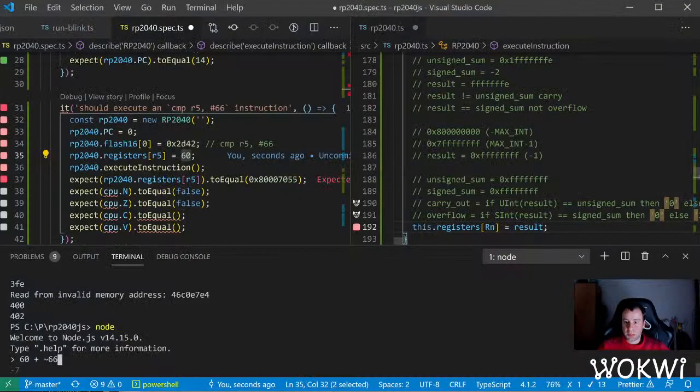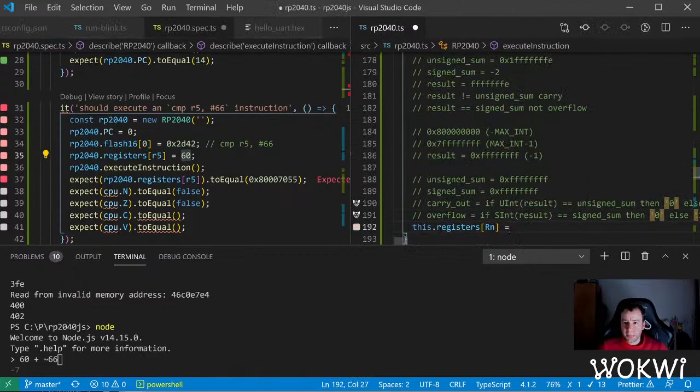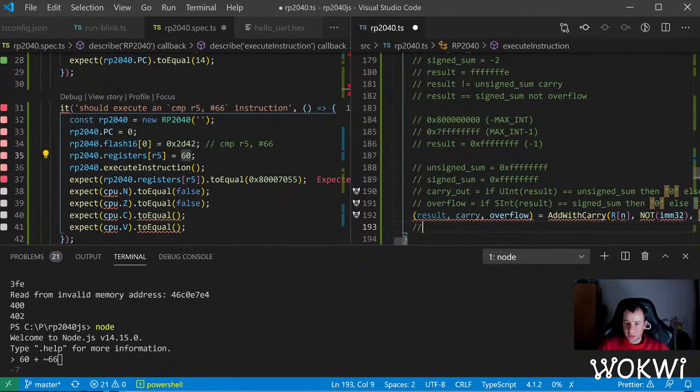So we are basically, did I delete it? Why did I? Or didn't I? Yep. So we are basically doing, so result is basically rn minus IMM8 minus IMM8.